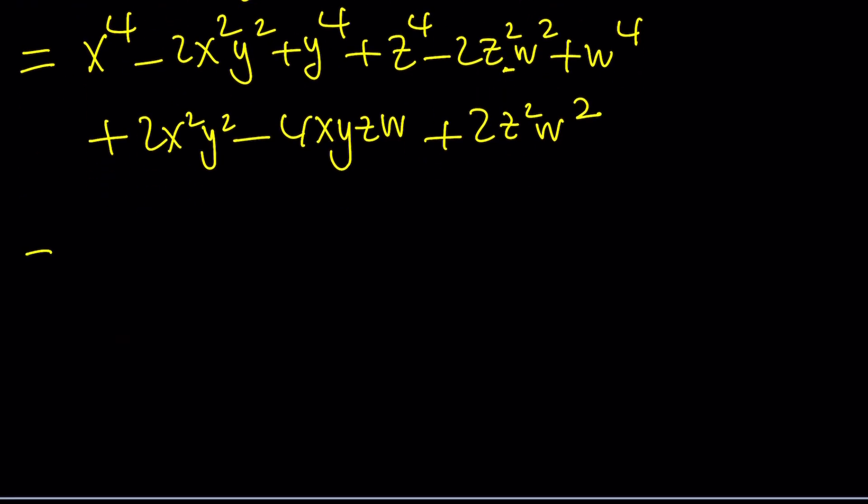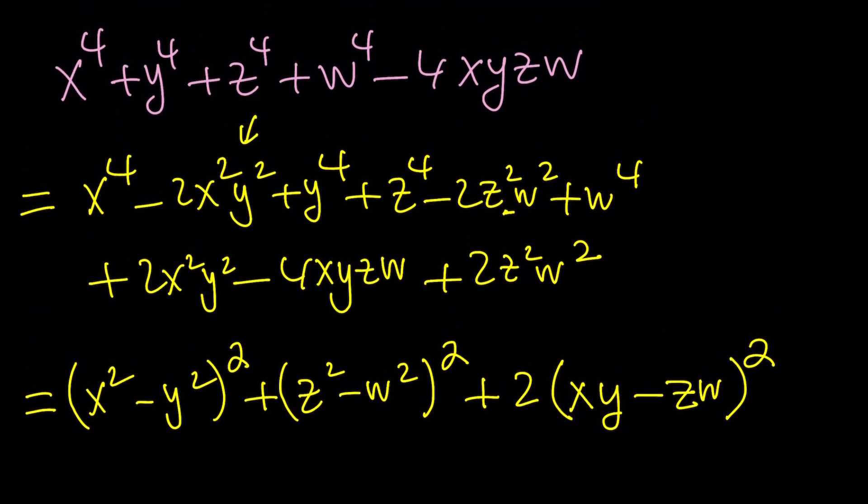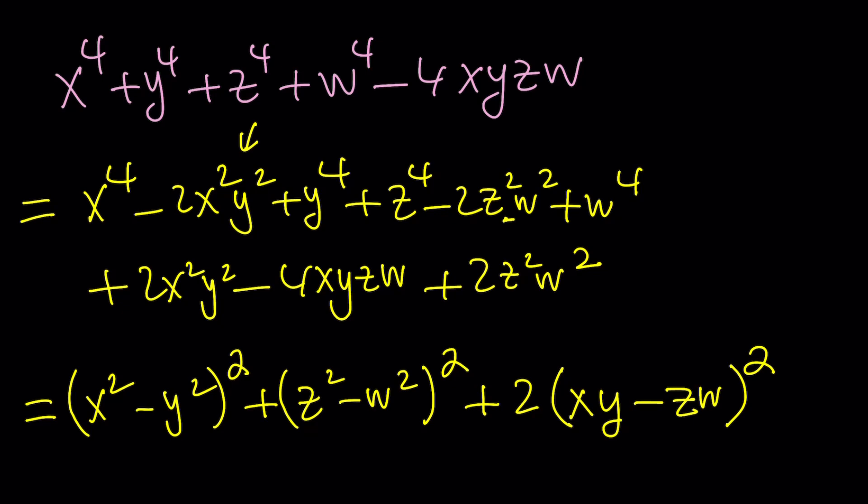And this expression is actually, I shouldn't say factorable, but it can be written as a sum of perfect squares, right? And let's go ahead and write it. This is going to become x squared minus y squared squared. This is going to become z squared minus w squared squared. So far, so good, right? We got these two difference of square squared, plus a 2 comes in and the pattern is kind of broken, but that's okay. We get xy minus zw. And if you notice, this is going to be xy minus zw squared. Yes. This is the magic breakdown for this type of expression, which is very, very, very quartic, right? Let's go ahead and take a look at Wolfram Alpha and we'll finish up with that.